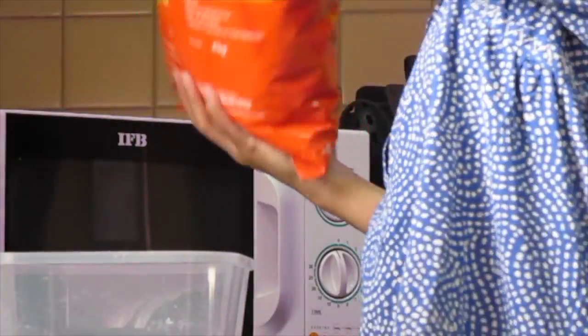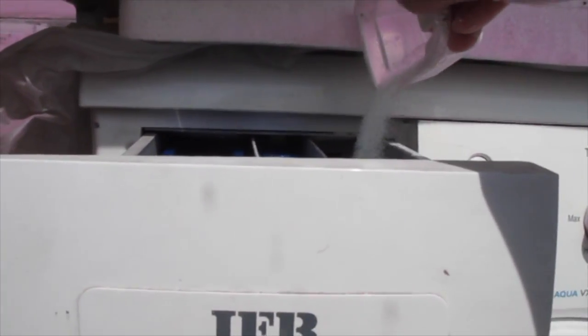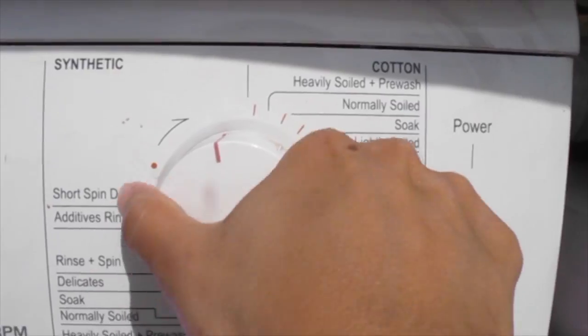Check out the difference between water that's drained from a pre-wash and a main wash. This is exactly why we do a pre-wash, guys. For the pre-wash, I do cold water, and the setting I use is quick wash cottons, and I add one to two tablespoons of Tide Original Powder. While the pre-wash is going, we have playtime and nap time.